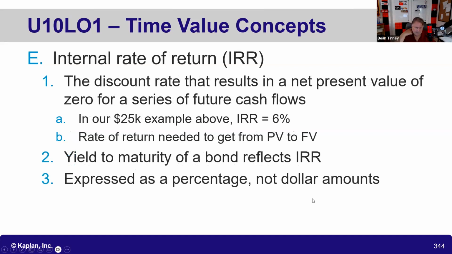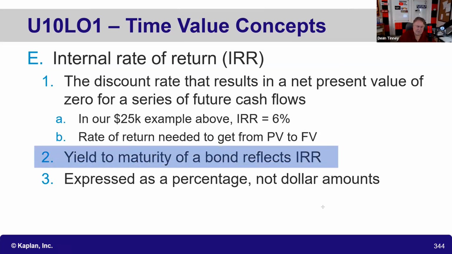Internal rate of return. That's the discount rate that brings the net present value to zero. If we were in a class, we'd do a $25,000 example. As I said, this is the test question, Oscar. They ask you about a bond and the internal rate of return, and it's just the yield to maturity. So if you buy a bond for 900 and you're getting back 1,000, then that return is 8.5% that brings it to the 900. It's locked in, is the point.